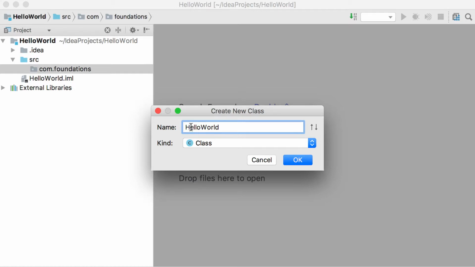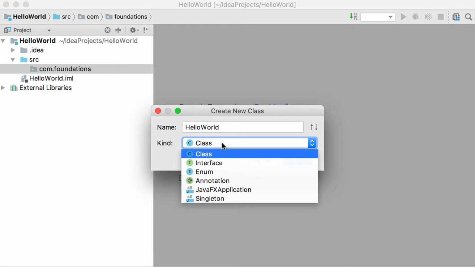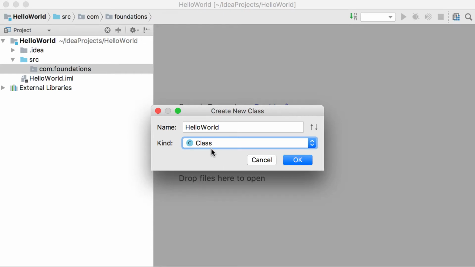And then normally our classes would start with a capital letter when we start creating the class, with no spaces. And every subsequent word, we will capitalize that word. So, which means that if I want to say hello world, world will be my second word. So I'll capitalize the W. But it's just a good programming principle to do it like that. And then the kind of class that we want to create here, you can create classes, interfaces, and so forth. So we're going to keep it as a normal class.